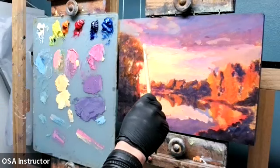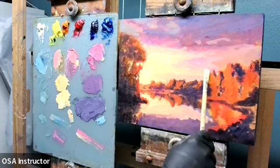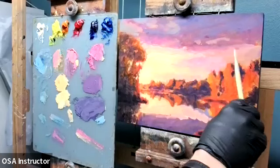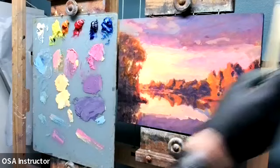I've got this texture from the painting before. It's nice and dry and kind of scratchy, and it's just grabbing the paint right off my brush beautifully. So I'm barely having to touch the canvas. There's even little flicks of the colors from the other painting, probably can't see it on the screen, the ghosts of paintings past showing through a little bit, and that's all right. I don't mind it. I think it will maybe give it a nice little touch of sparkle.